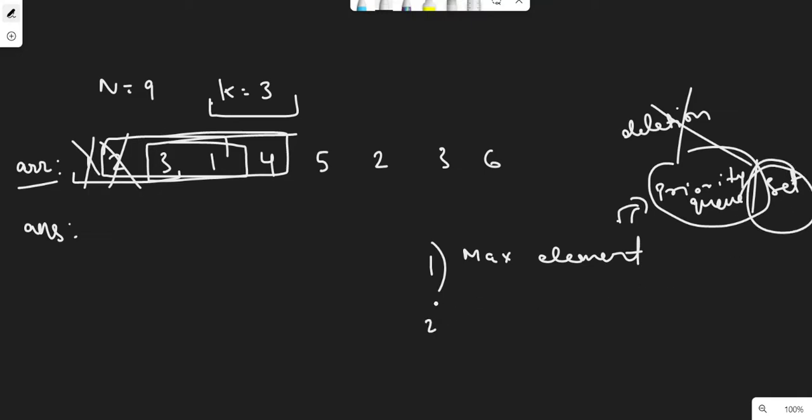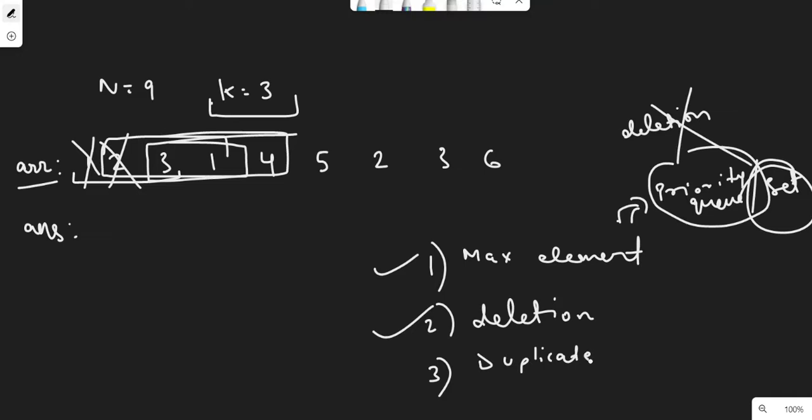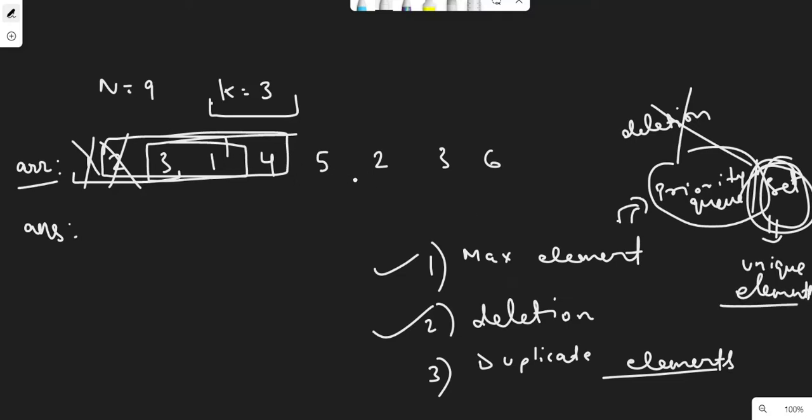Now there is one more thing. We also have duplicate elements, right? If we use a set, it will store only unique elements, but in our array we have 3 here and 3 once more, so we have duplicate elements.